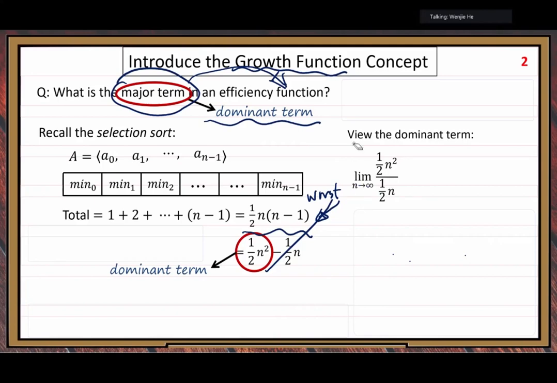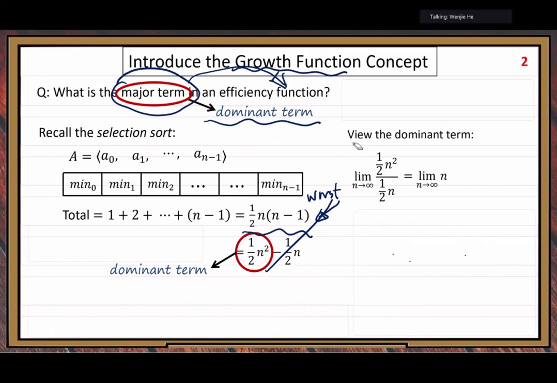Calculus. Take the limit. Let's calculate the limit of these two functions. Numerator, dominant term, major term function. Denominator, function. Limit. Recall a little bit of calculus, Calc 1, limit. Okay? All right. When we calculate the limit, the constant crosses out. The 1/2 constant crosses out and cancels out.